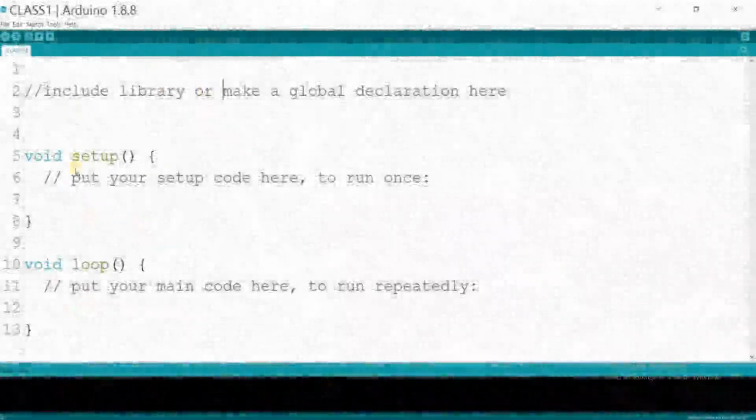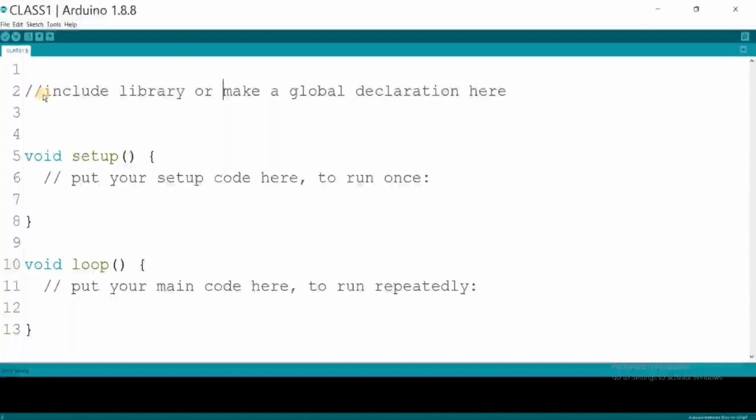Now let's move to coding. In this section, I will be explaining to you the common functions that you need to know and be using to control, to command, or to program your Arduino board. As we all know, the code will be written in this platform, which is Arduino IDE, and we will explain all these terms to you as we move further.